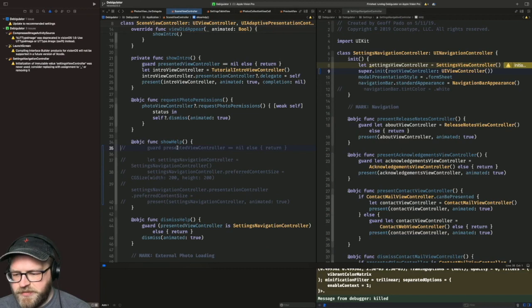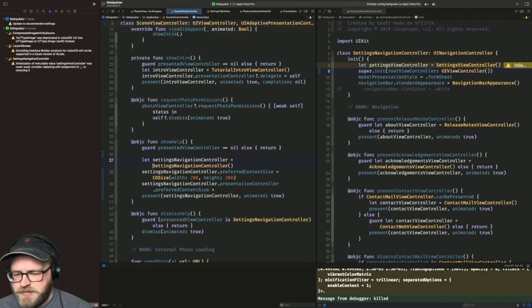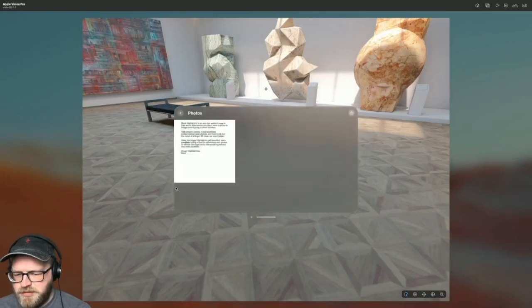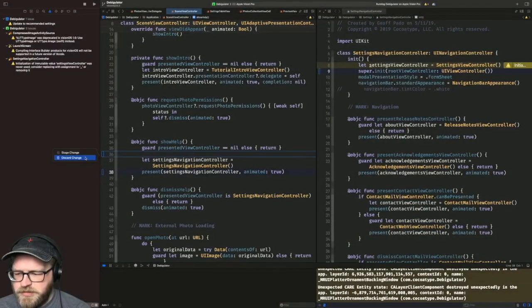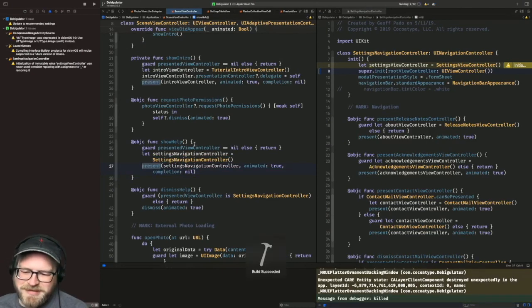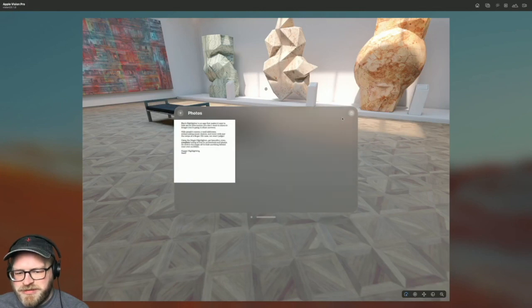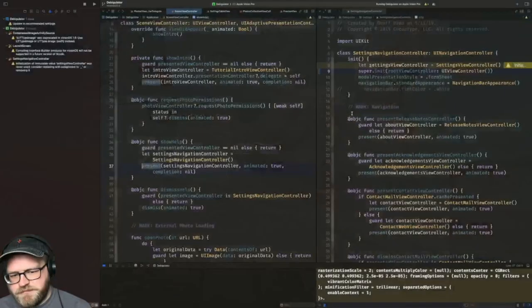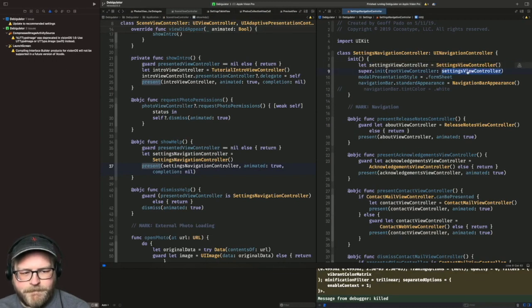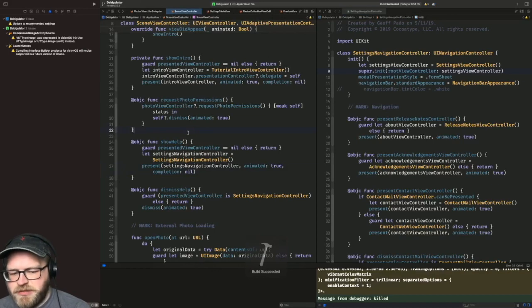Let's delete everything that we've got here. Let's bring back all of this basically, because this is what it was originally, I think. Well, I guess we could literally just discard all the changes and get it back to what we know was original. So if we do that, that's fine. Okay. So there's something in settings view controller that is the problem. So I guess where we start is we start with settings view controller.